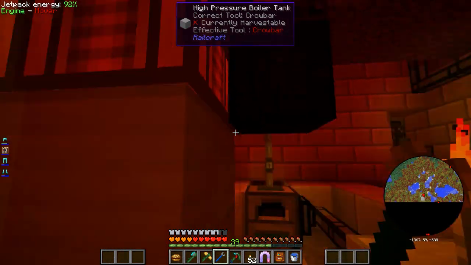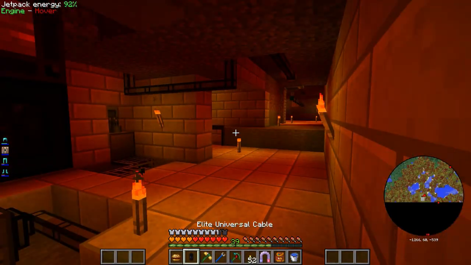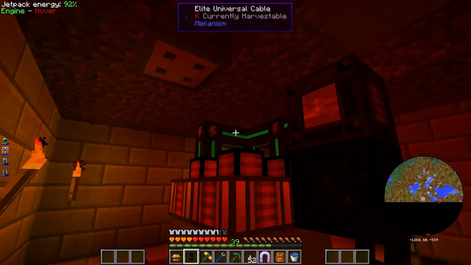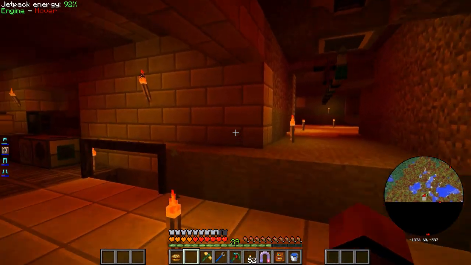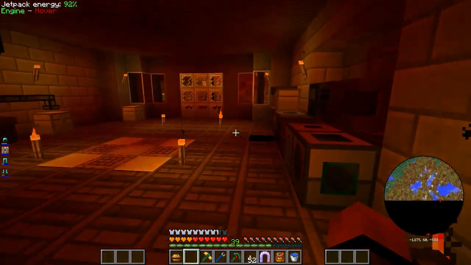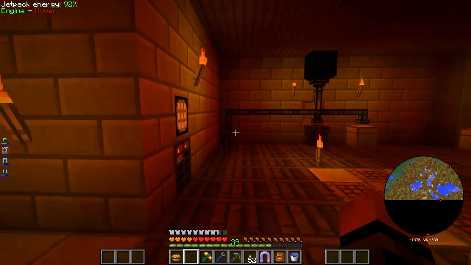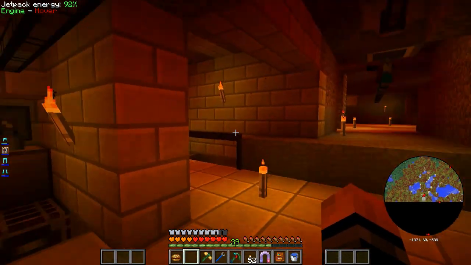Here, we can take one of these universal cables, these elite cables. I said light, but I meant elite. If you look at it, it has a capacity of 3,200 RF per tick, which is a lot better than what I think I was getting, like 200 to 300 off those transfer pipes. So transfer pipes are not at all good for transferring energy, especially not at a high rate.